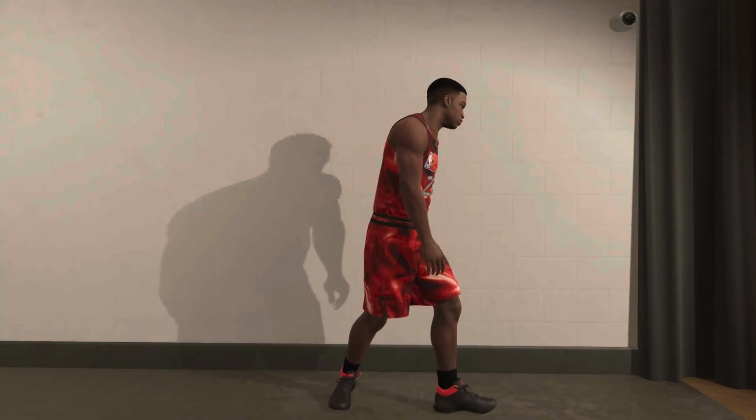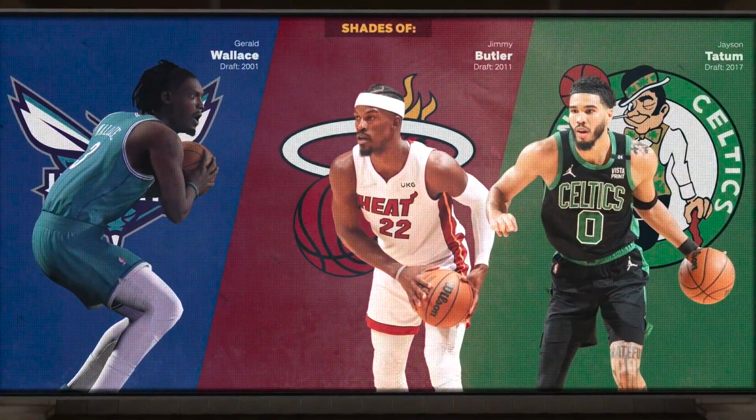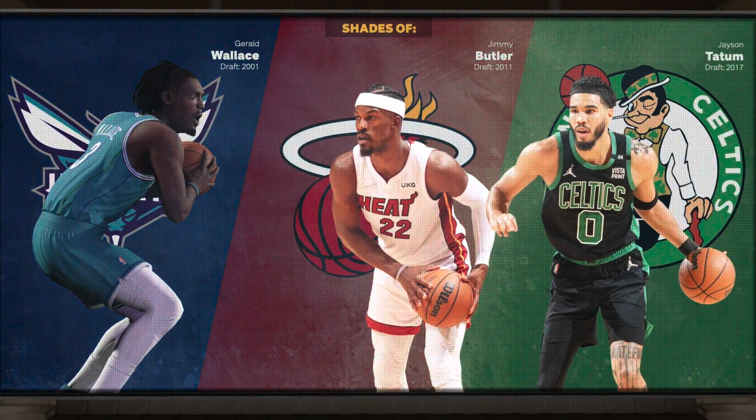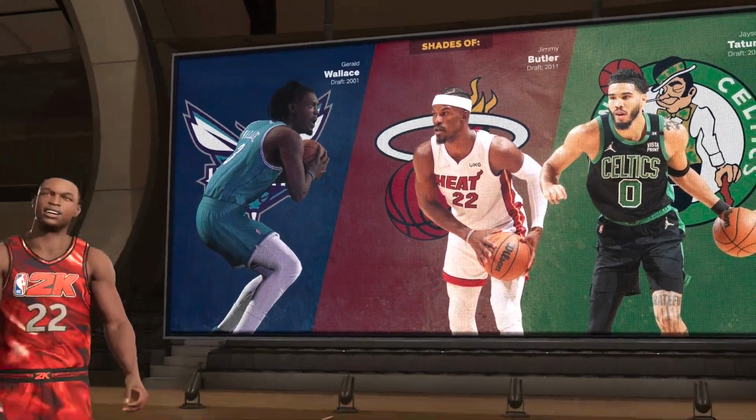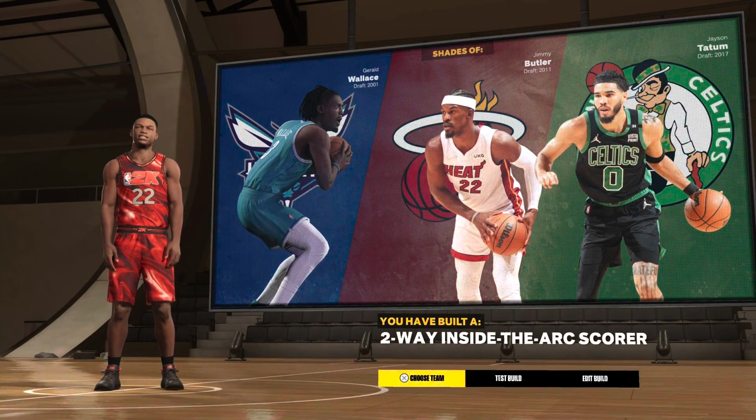Now, the players we do get in the shades of for this build happen to be none other than Gerald Wallace, Jimmy Butler, and Jayson Tatum. Ironically, I've watched all 3 play. Gerald Wallace, I watched him like a couple years into his career. Jimmy, been watching him through, same thing for JT.